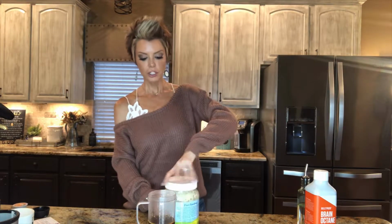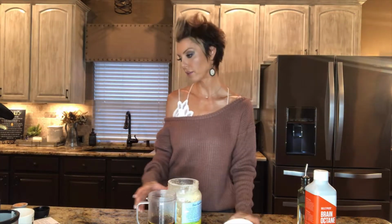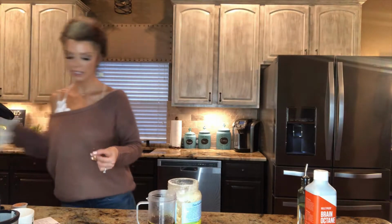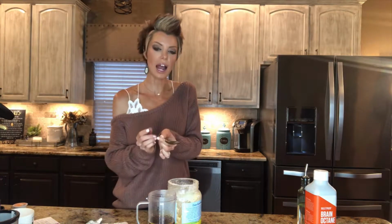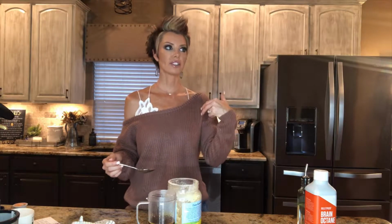I do not put collagen in, which has been really popular to put in your coffee in the morning. I put that in later in the afternoon or evening if I'm going to have collagen, because collagen has protein in it, and I typically like to have this in the morning and do what I would call an intermittent fast. There's a lot of controversy or opinions out there on what intermittent fasting really means. If you have calories, does that mean your fast has been broken? Or if you have some calories but it doesn't have protein, then does that mean you haven't broken your fast? At this point, it's really going to be whatever works for you.